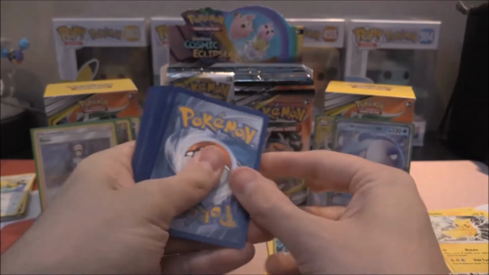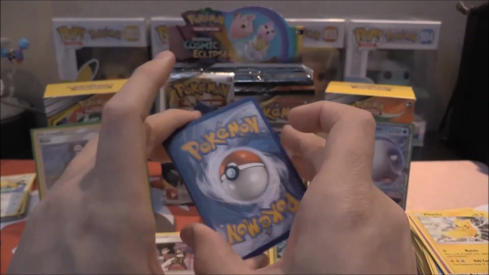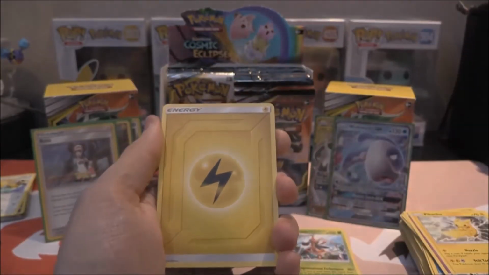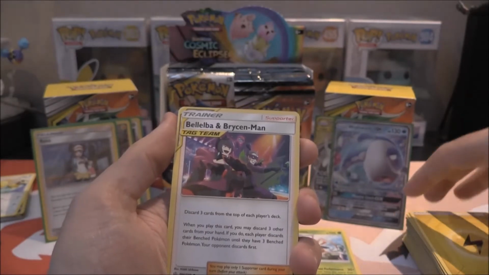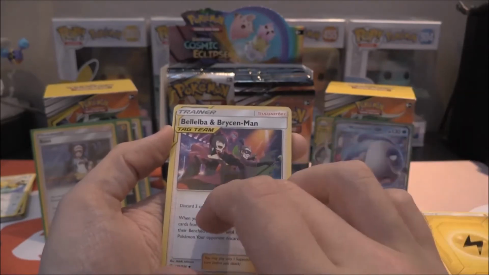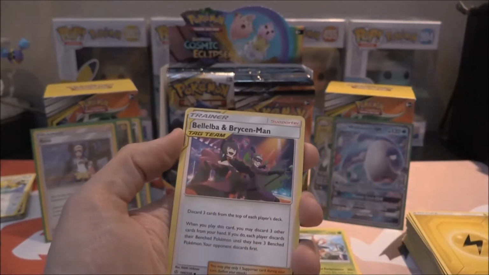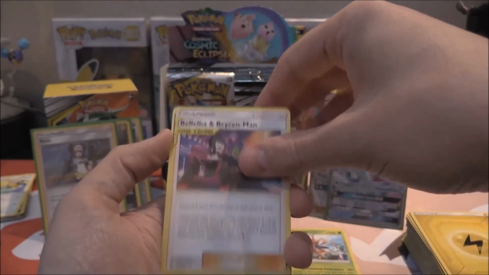And boom. Right. Let's grab our four. Shall we say psychic? Nope, lightning. Okay, lightning energy. Ooh, nice. We've got another tag team. This is Belelba and Bryson Man. Not too sure what this is from. Obviously, I know it is from Pokemon. Don't know what sort of generation. Maybe 5 or 6, something like that. Doesn't really ring a bell for any other generation with me, but an interesting card.